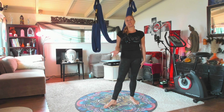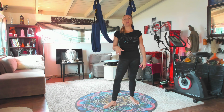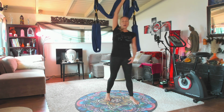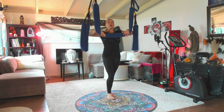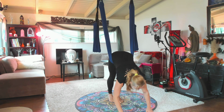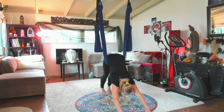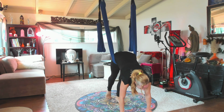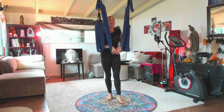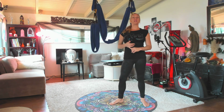Some people just don't have flexible hamstrings, right? For example, so coming into forward folds or down dogs in a basic yoga practice can be really uncomfortable. And you can use the swing to support the weight. Not only can you use it under the arms, you can also use it at the hips. So you can come into a gentle forward fold here or a down dog, and let the swing hold the weight and gently start to open it up. So of course, we're working with the skeletal system, the muscles, strengthening and stretching, but we're also working with the lymph and building circulation.